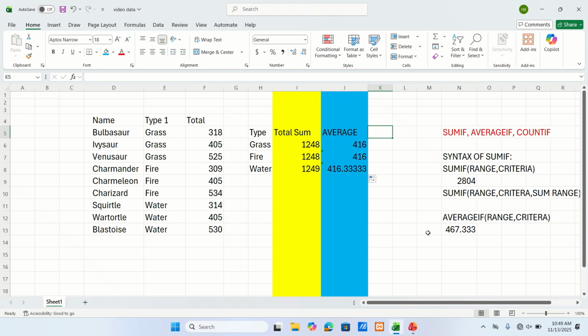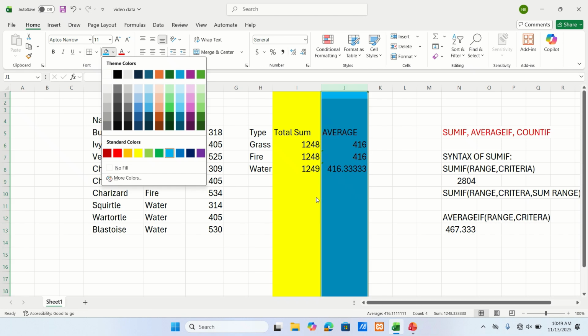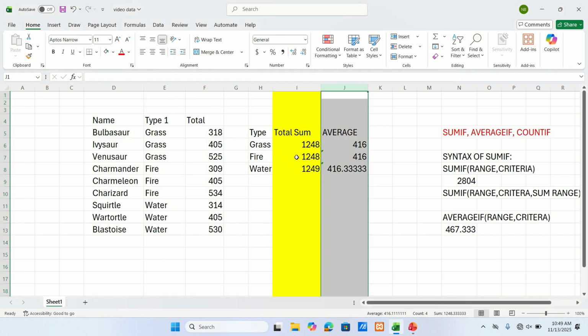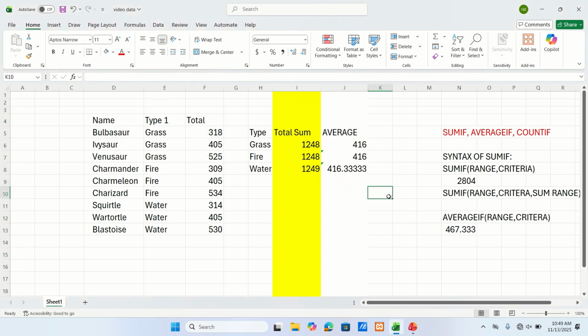So now let us say something about Countif. So now this Countif will be counting something depending on the condition. What does it mean? We say the Countif like this.